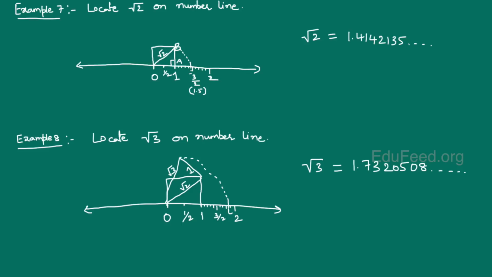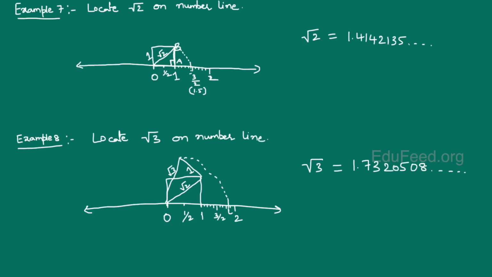But there is a workaround. Let's see what we can do. Now if you observe the first number line over here, what I have done is drawn a square of side 1. So the side of the square is 1. If you observe, each side is 1. This is 1. Now there is a right angle on every side of the square. So this is a right angle.